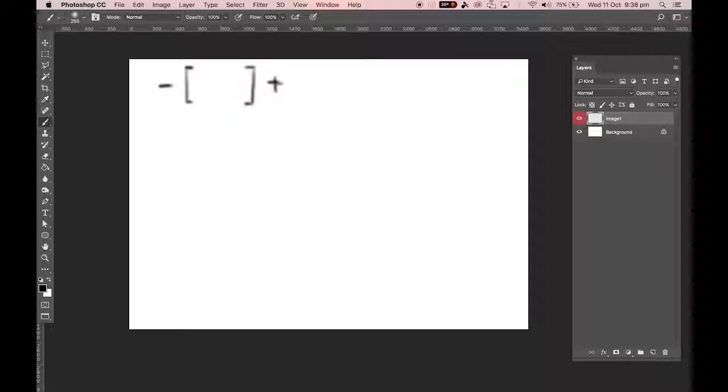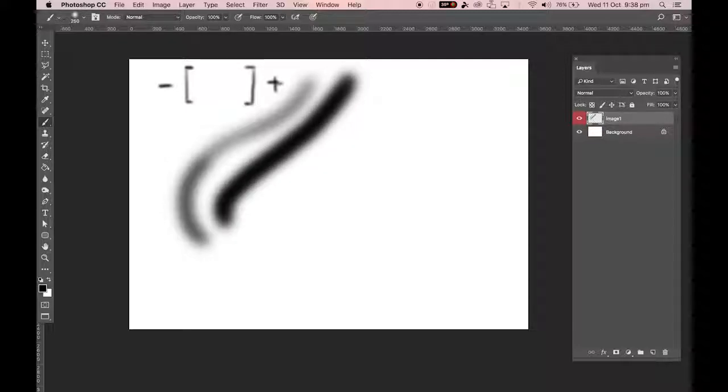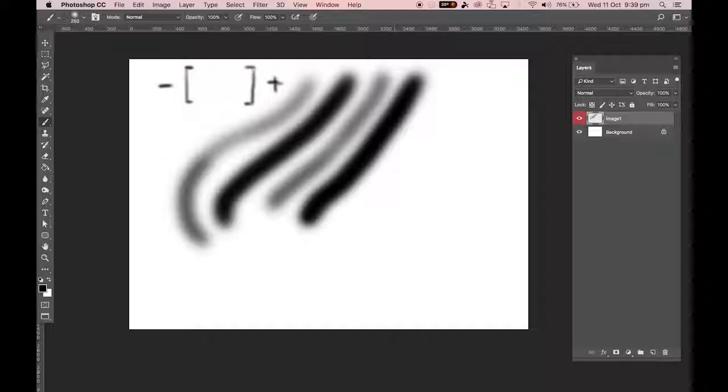So let's have a quick look at this round brush here, and just sort of run over the screen a few times if need be. Your Wacom will typically have a default which allows the pressure to affect certain things. So the harder you press, as I'm doing now, the darker the line may very well be. Now this is just a preset that some of the brushes have, and we can change this around.